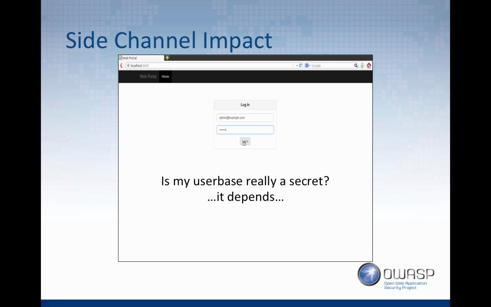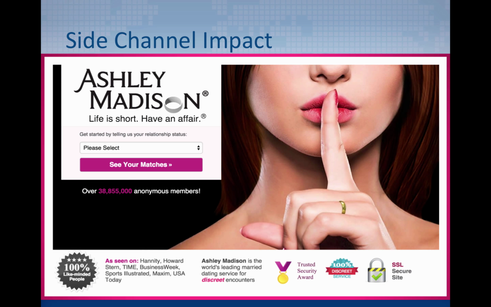Okay, so is my user base really a secret? Some people would argue this, and I would say, well, it depends, right? If you're this website, it probably does matter a lot, right? And if you guys don't know, this website just got hacked last week or 2 weeks ago, and all their user bases are out there, and they said they deleted accounts, but actually they didn't. Yeah, so definitely going to be some interesting social fallouts from this, but I don't know. So it really depends on what your secrets are. If you don't care if someone knows who all your users are, then you don't care about this, right?